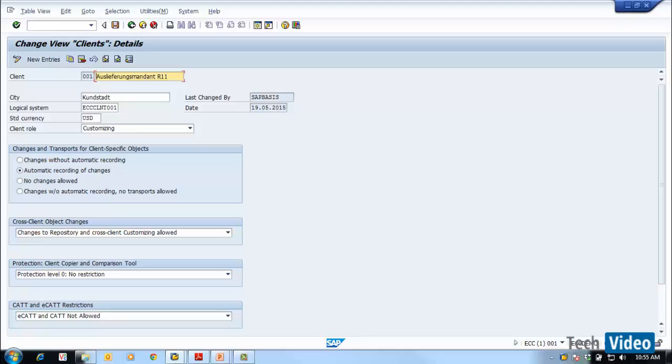Here you can see the client number as well as the description of the client. It's free text, you can change it. Let's say this is a default client. We can change it as you like, and then you can define the city. This is again free text, you can specify whichever city you want.